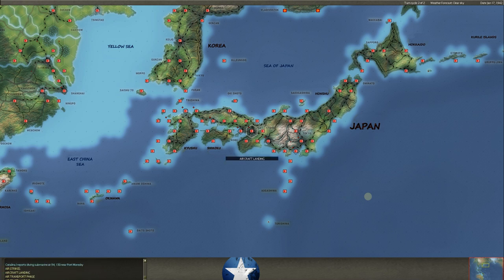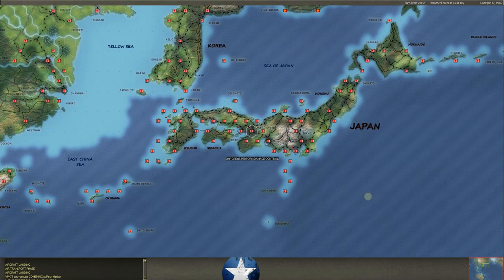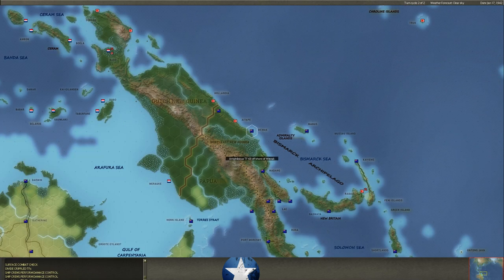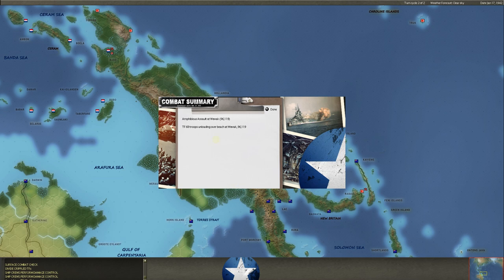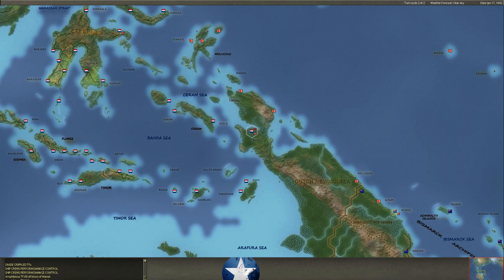That's a hefty loss, but you've got a lot of American regiments and a lot of American transports. We probably already replaced the transports we lost in the few turns after that. But from a point perspective, which it looks like this game would eventually come down to, that is just a massive, massive loss. Amphibious assault on WEWAC. I always like to say WEWAC.